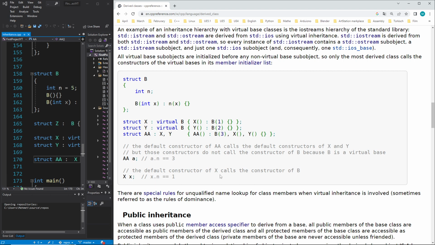All right. So the question is now, wait a minute, if B1 and B2 are ignored because we have here struct AA, why do we have this here in the initializer list if they are never used? And the answer for that is, careful, it is used, but not when we create AA, but when we create, for example, struct X only. And here is an example. When we try to create an object for X, then this initializer list for B1 is used. It is only ignored when we have one more derived class.